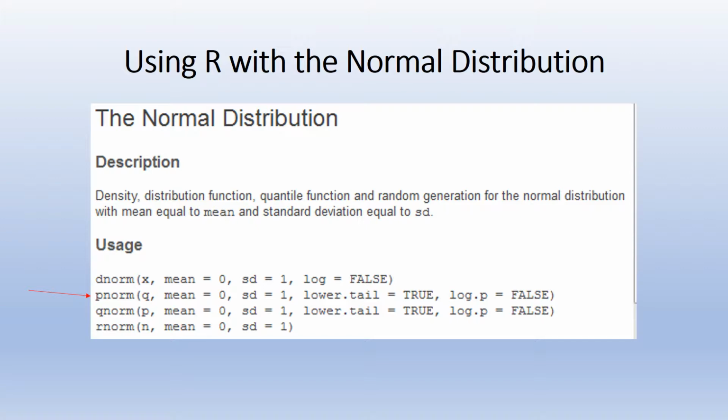This means that the area that is returned by the function is the area lower than q. If you want the upper tail area instead, you'll have to change the argument to lower.tail equals FALSE, and FALSE has to be in all caps. If you don't use this argument, R will use lower.tail equals TRUE. The final argument is log.p equals FALSE. In our problems, we're not going to be using the log of the probabilities, so we're going to use the default value, which means we can ignore this argument. Once again, if we do not include an argument, R will use the default value.